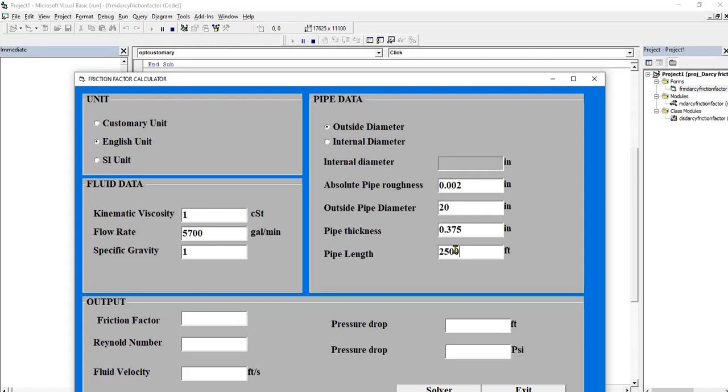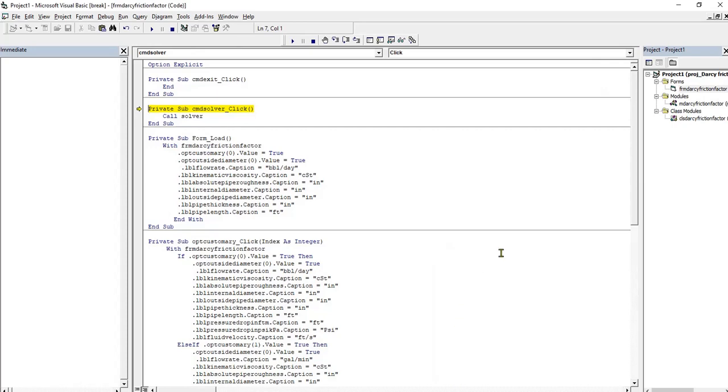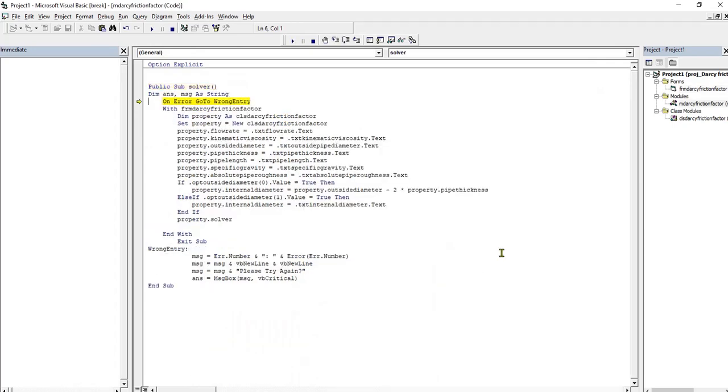Then I will now click the solver button. Go.